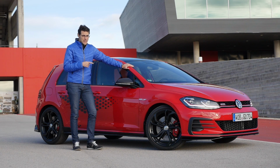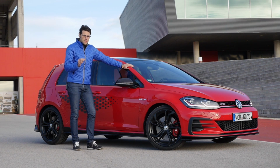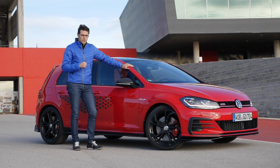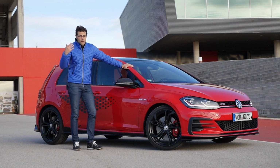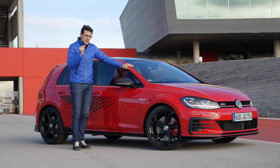Interesting. So if you want to take it out to the racetrack, then the TCR is also definitely something for you. And if you want a little bit more aggressive, because so far the Golf GTI was more in the most comfortable part of this hot hatch segment in comparison to other competitors, here now you also get an extreme Golf GTI. The Golf R then, of course, if you want that all-wheel drive, it is somehow still a top spec Golf.